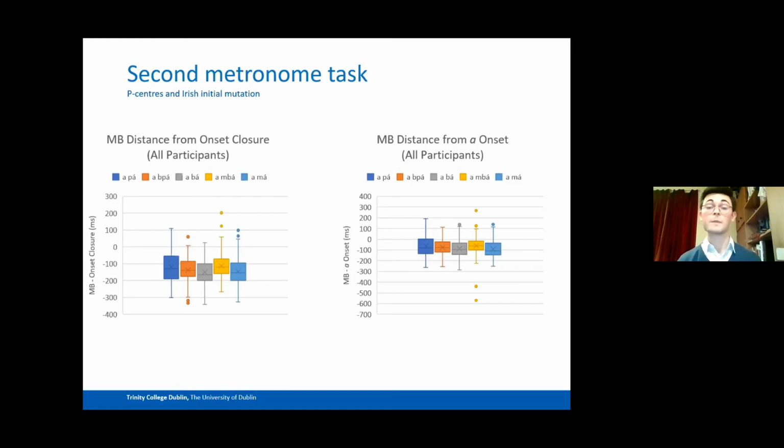This would have been fine if, well, I say it would have been fine. It would have been acceptable if it just didn't meet my hypotheses, but it wasn't just inconvenient. It was a bit of a red flag, because this is supposed to represent the p-centers of these particular items, but this can't be representing the p-centers of these items. It's just metronome beat location being invariant.